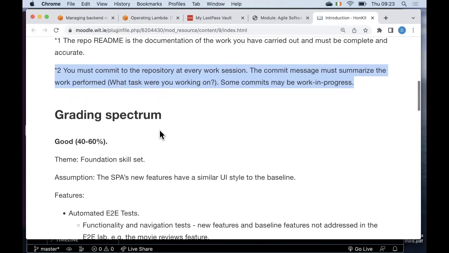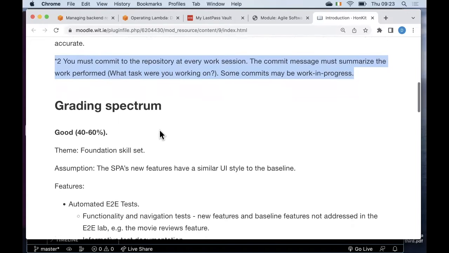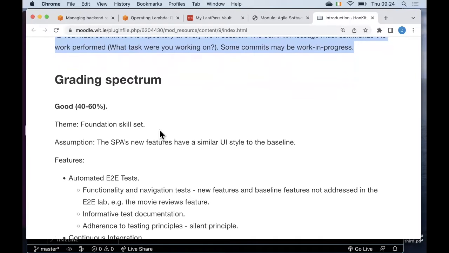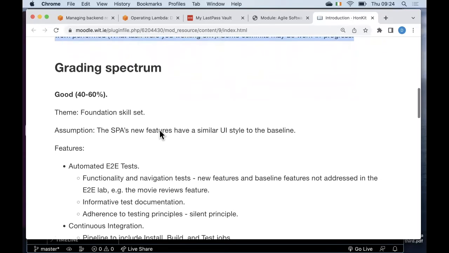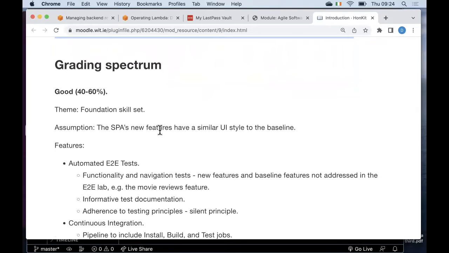So how am I going to assess what you are going to submit? The objective, again, of the overall project is to develop a build process for your React app. And I'm providing a grading spectrum, the objective of which is to hopefully make it clear to you what I'm looking for.